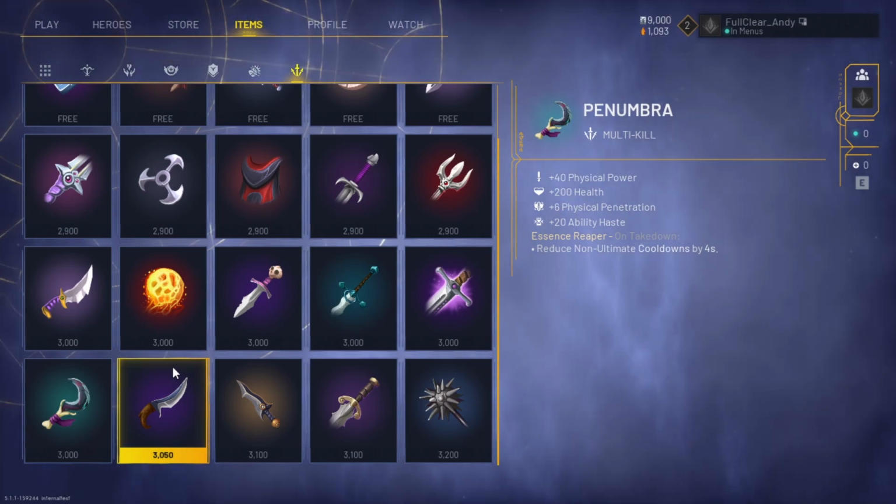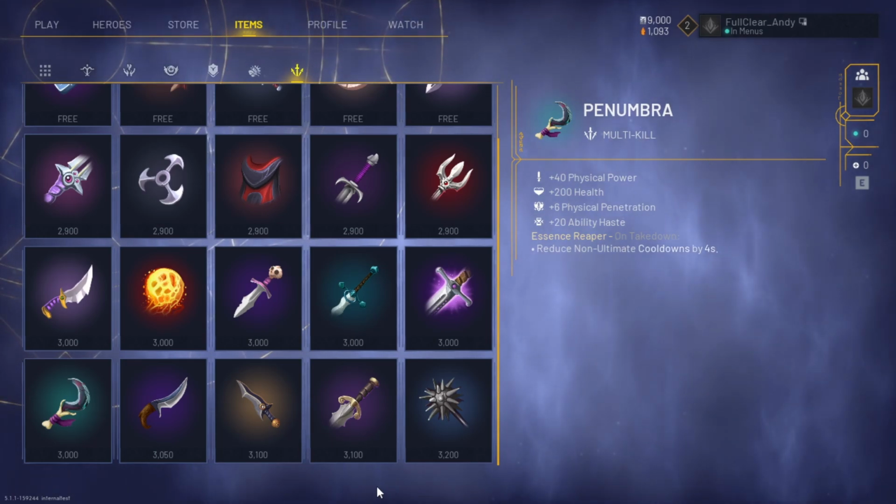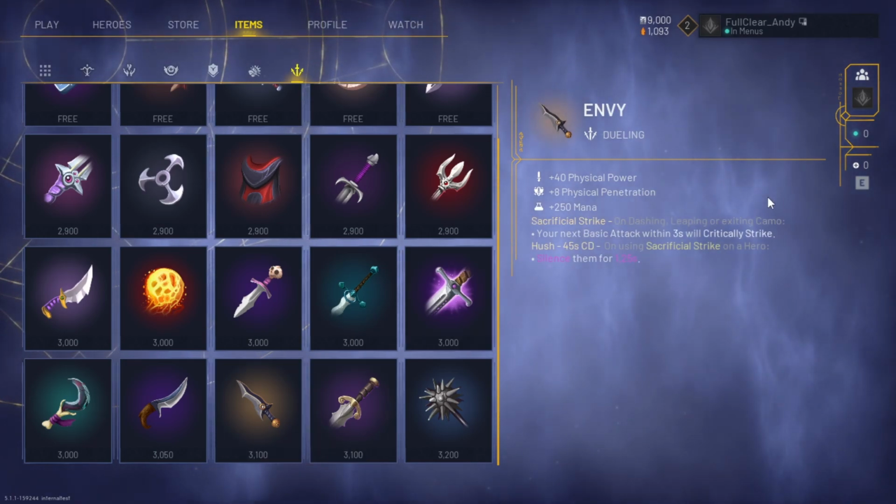It's a big stat stick. I suppose, like, maybe weirdly Chimera? I don't know. And then the last item we want to talk about, Envy.